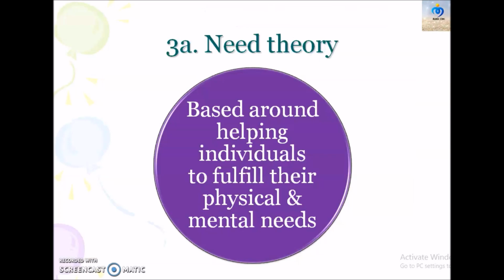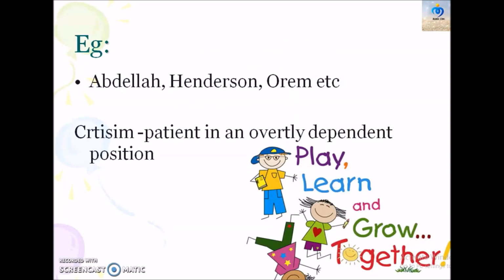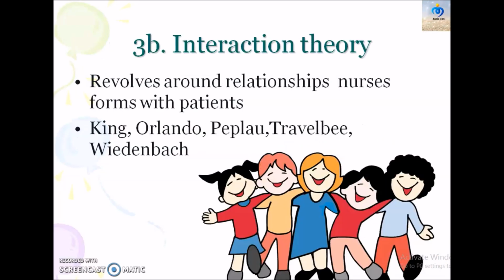Coming to the need theory. Need theory is based around helping individuals to fulfill their physical and mental needs. Examples are Abdellah's theory, Henderson's theory, and Orem's theory. The criticism about this type of theory is that the patient is in an overly dependent position. The patient is completely depending upon another person to fulfill the basic needs.